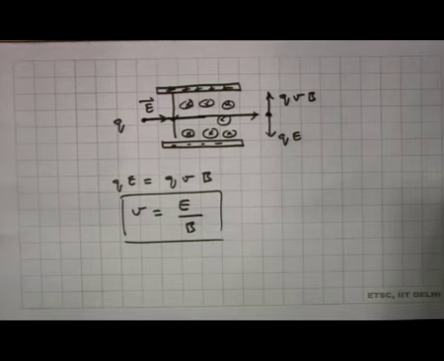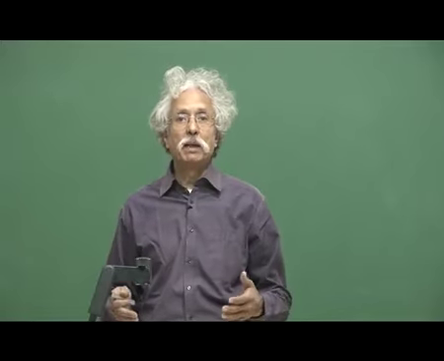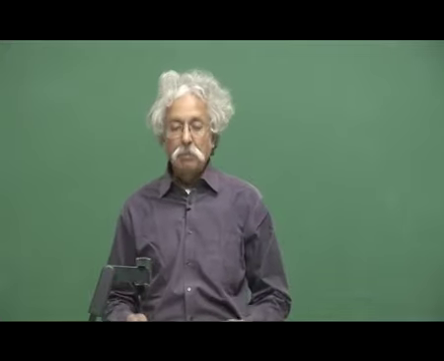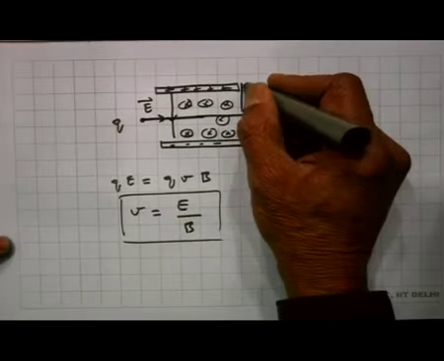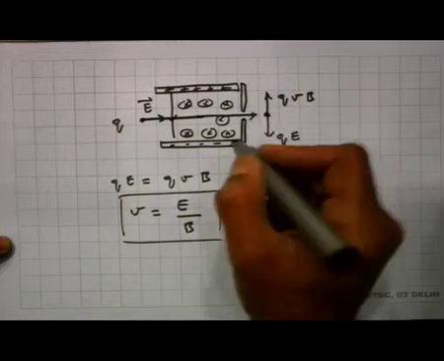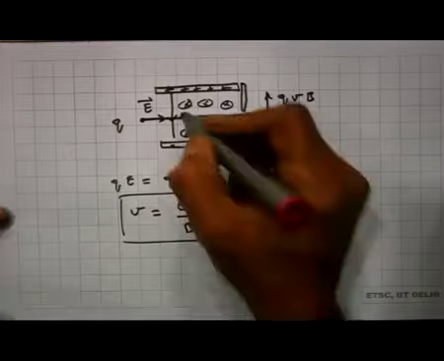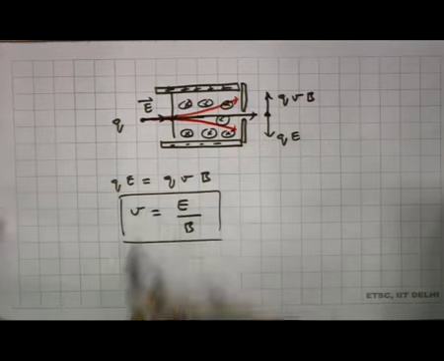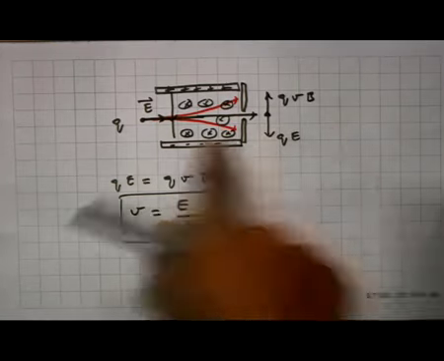So only those particles which have a velocity equal to E by B, where E is the electric field applied between the parallel plates and B is the uniform magnetic field perpendicular to the electric field and perpendicular to the motion of the particle, will go straight. And if I put a slit here, then those particles whose velocity is higher will tend to go upwards. Those particles which have lower velocity will go downward, and only those particles which have velocity v equal to E by B will go straight through the slit.